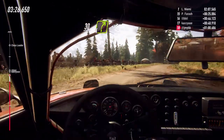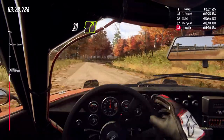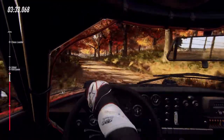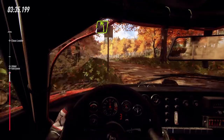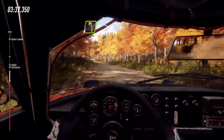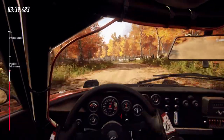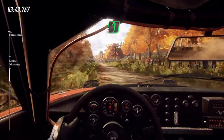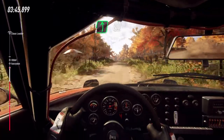Four right long, opens 90. Four left long, tightens 200. Flat left of a crest, pass junction 200.